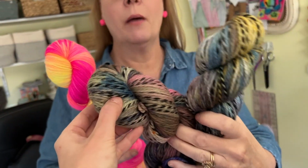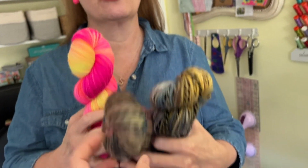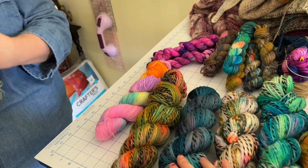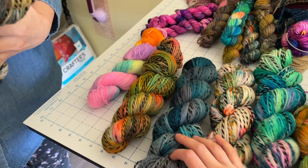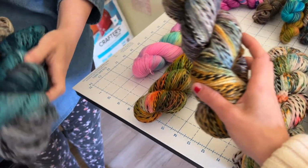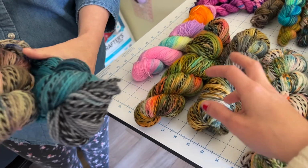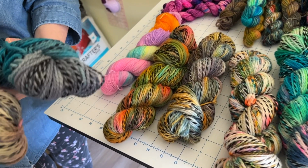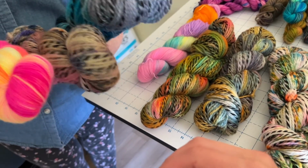So these are going to be what, granny squares? Yeah, these ones? Oh, I might make them granny squares. You're right, I should. You took both the muted ones? Yeah. Oh, you don't want this blue one? Well, maybe I'll take that blue one with this pink. The blue is in there. In this one too. The pink's in blue, yeah. No, take this one if you like it. It's okay, I probably won't get to knit them. It's all right. I really want to though. I know.